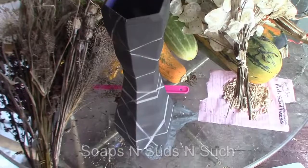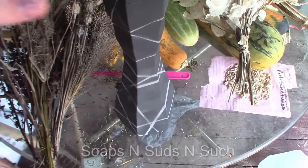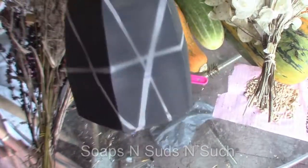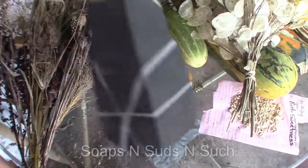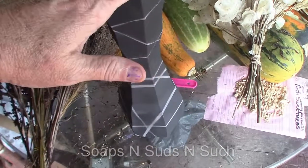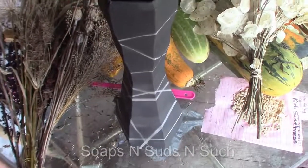Okay guys, we're ready to put together the flowers. Well, dried flowers, that is. This is a vase that my son 3D printed for me. Yep, it's made out of plastic. Works perfect for dried flowers. That way I don't have to worry about any leaks.